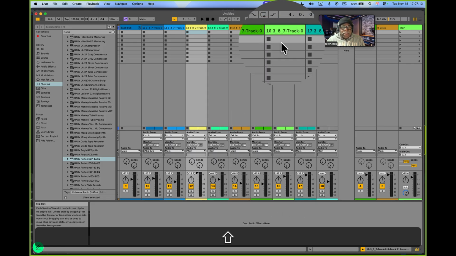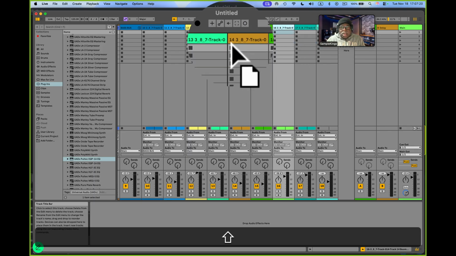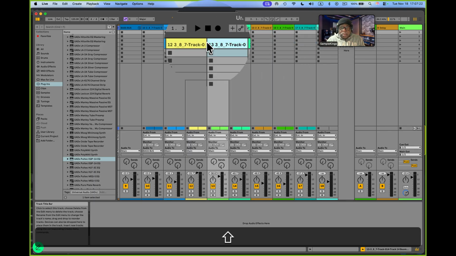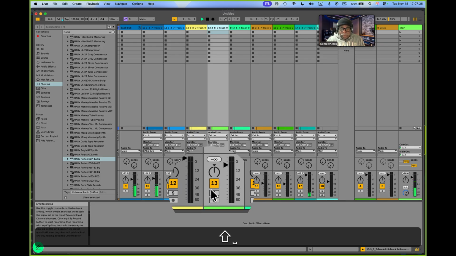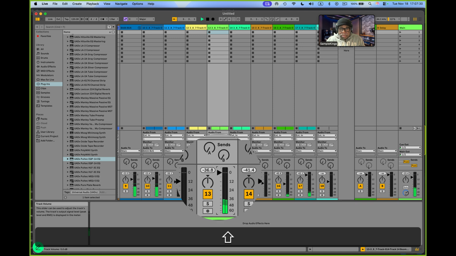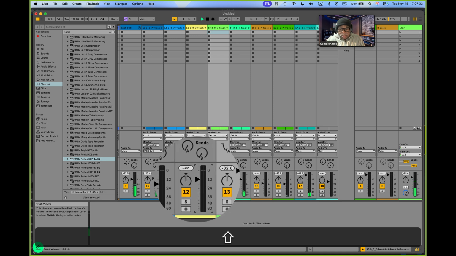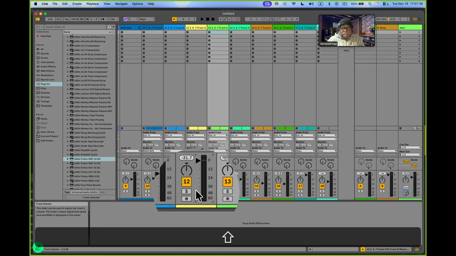I go up here to the top, where the words are, and I'm going to drag it over here close to 12, which is right there. Good. And now these 2 should be working together. 13. Yep. And this will be the trill. Got that. So these 2 have to be together. Both keyboard tracks there. Great.